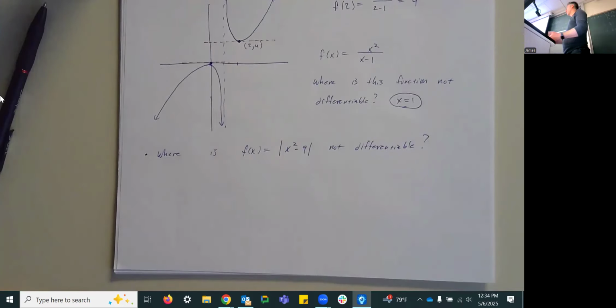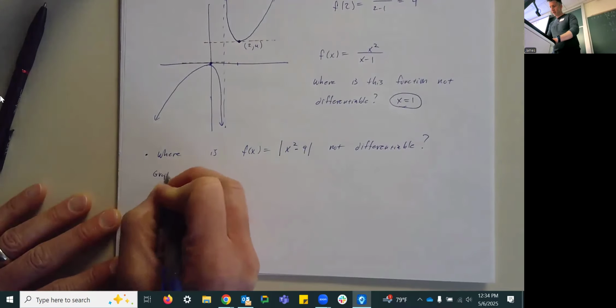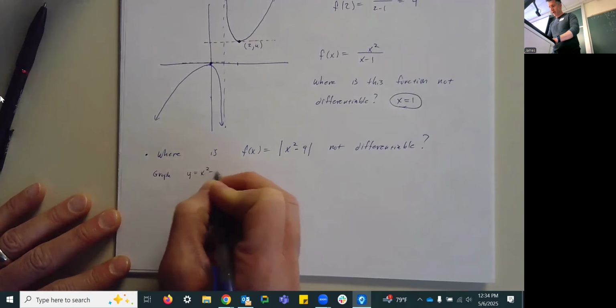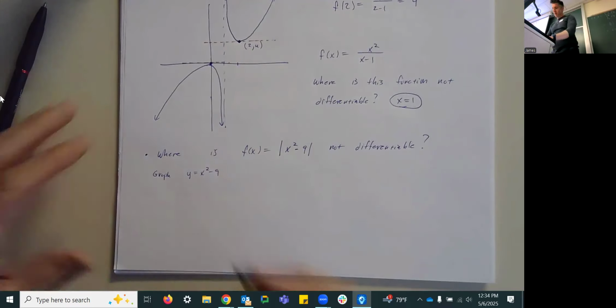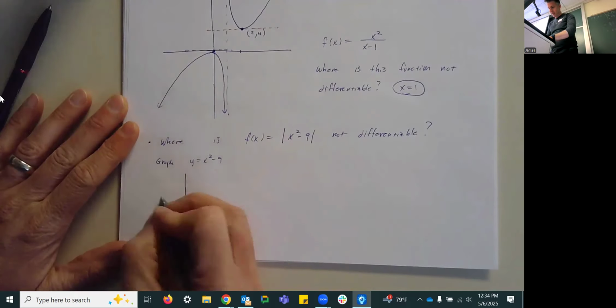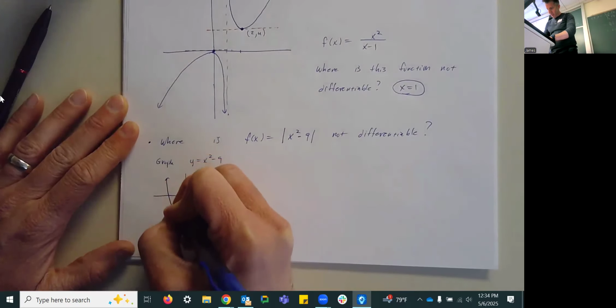The way we're going to see this is by graphing it. To graph an absolute value of a function, here's what you typically do. You graph the function first, so without the absolute value. So just to see how this is going to work, I'm first going to graph just y equal to x squared minus 9. It's your usual upward opening parabola that's been shifted down 9 units. So it looks vaguely like this. It's got intercepts at plus or minus 3.